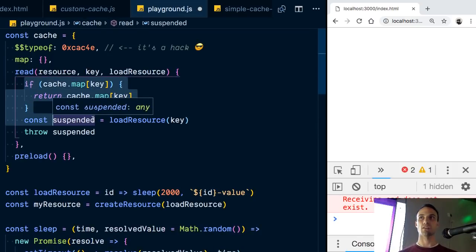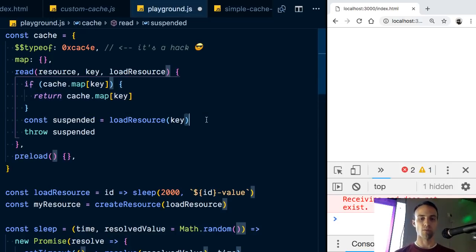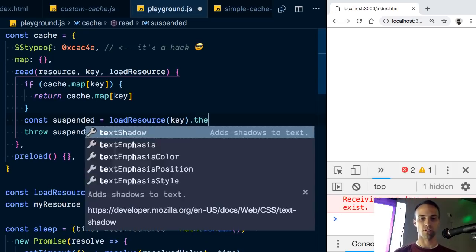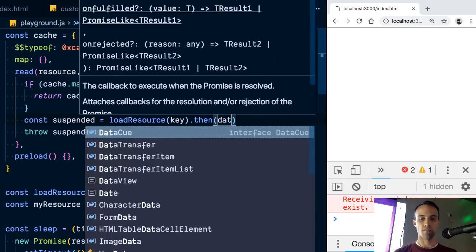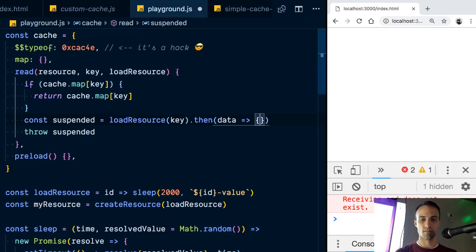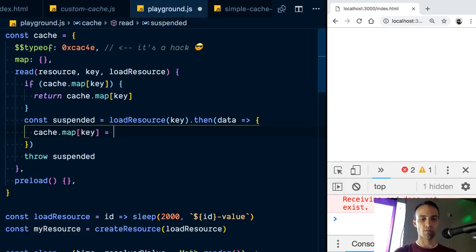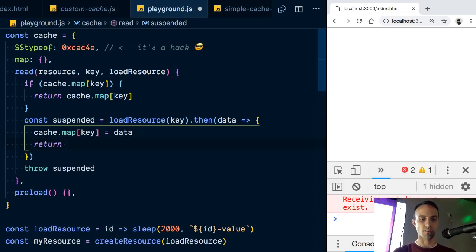I actually made this mistake as I was preparing this demo for you. And so we need to make sure that we stick that resolved value in our cache. So we'll say then data, and we'll say cache map at the key equals the data. And then we got to return the data. So that the promise propagates that value.